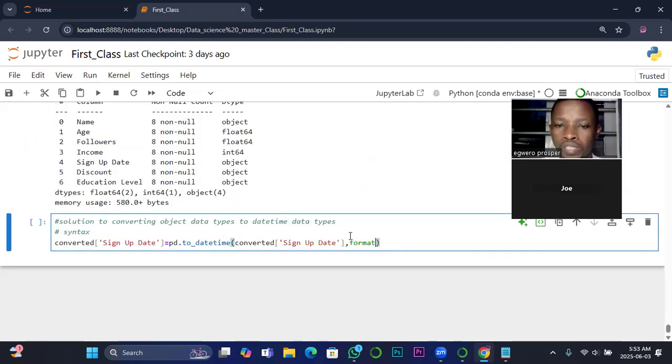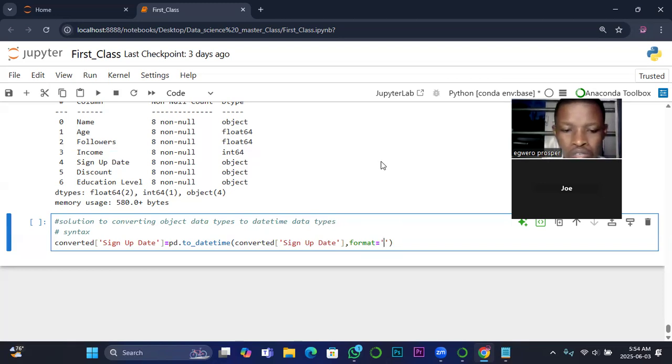So, for the date format, we need to define the format. So defining the format, after the selection of the header, you put a comma and then you type format. The format is actually an attribute, and at the same time, it is an inbuilt function. So you put the entire format definition in a string.